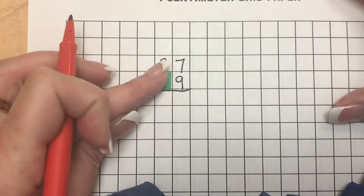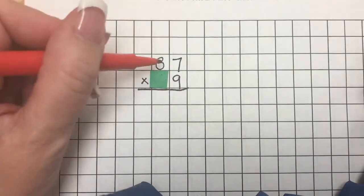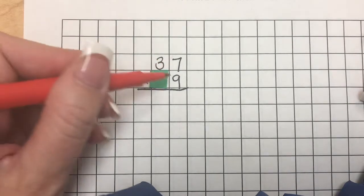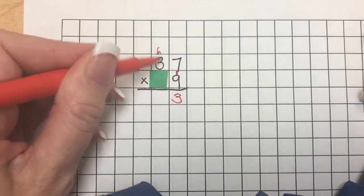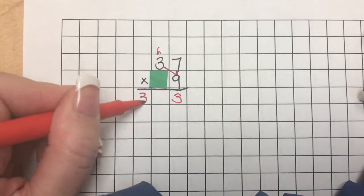You can use a bead, you can use a little stone, a sticker, whatever you find easiest. But I like to bring it over here and just cover up the number I'm not working with, because when kids see this, 37 times 9, that's something they recognize. That's something easy to work with. So they can easily see 9 times 6 is 63. We carry the 6. 9 times 3 is 27, plus 6 more is 33.